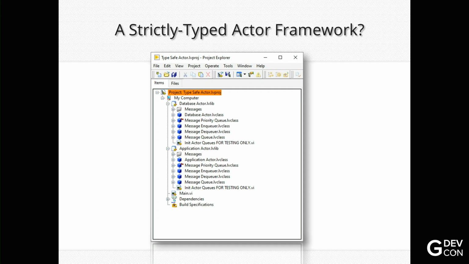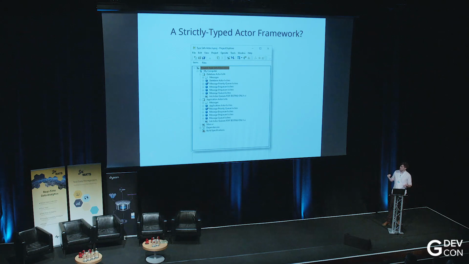So it would look something like this, where instead of having a collection of actors which all use the same internals, we'd have to duplicate those internals for every actor type that we create. So it could be done, but this probably isn't the right way to go about it. Firstly, because the Actor Framework wasn't designed for this kind of templating and scripting method. So it would take a lot of work to get it to a point where it would play nicely with that.